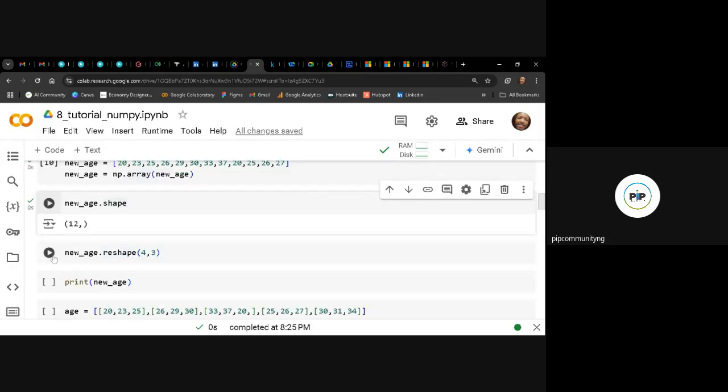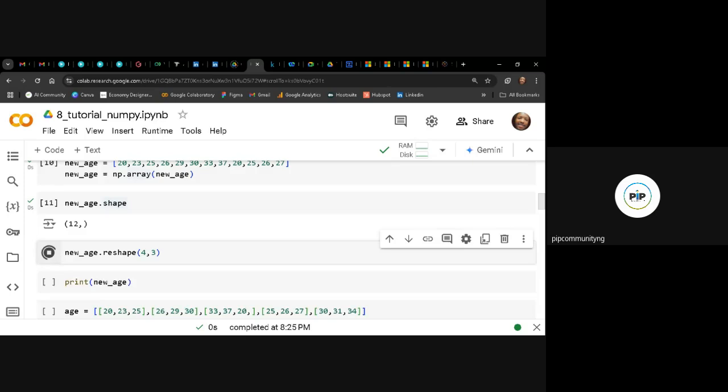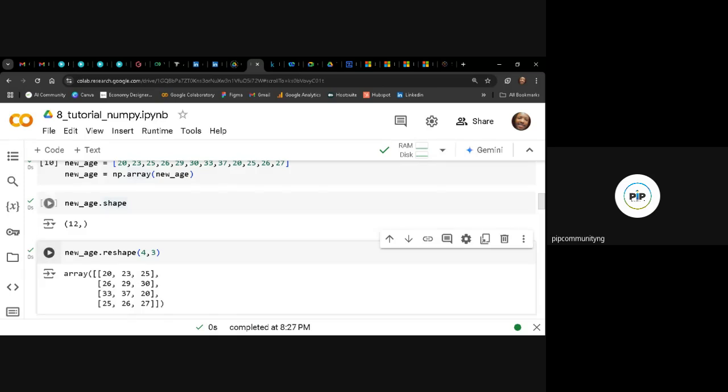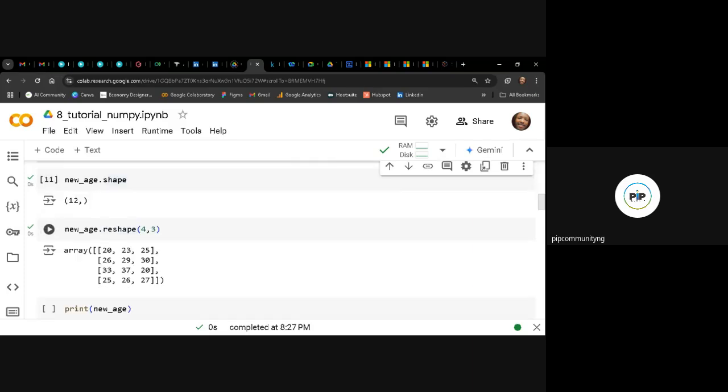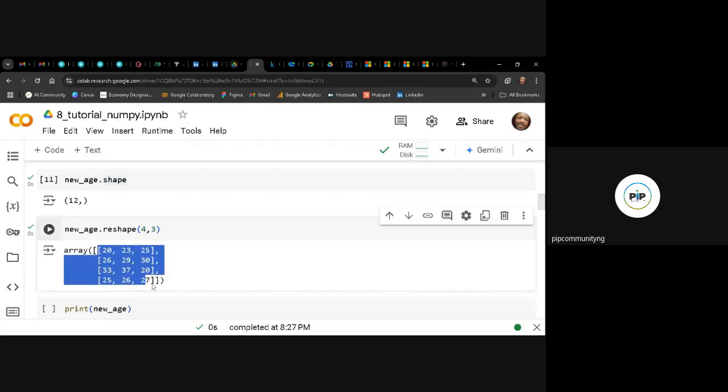All right, so when I run this, as you can see, it split this whole 12 values into four different segments. It looks like 4 lists in one list. That's why you're seeing it like this.